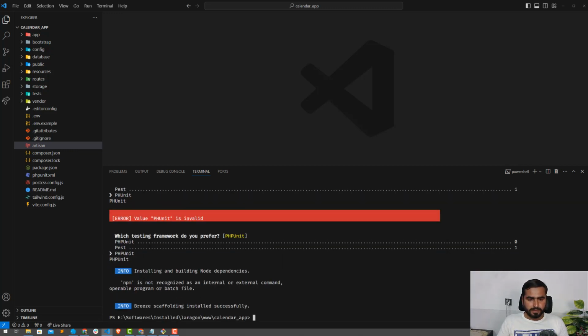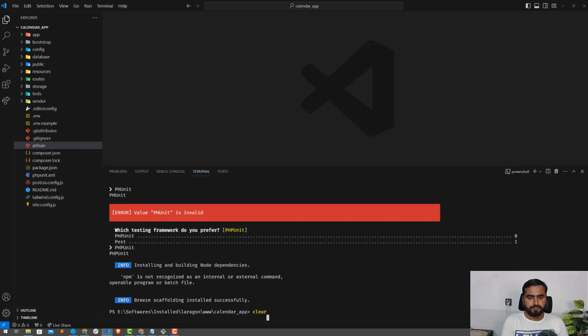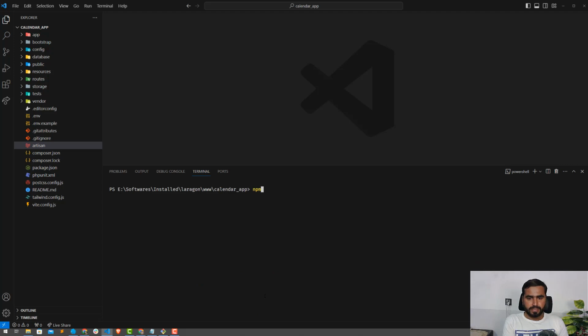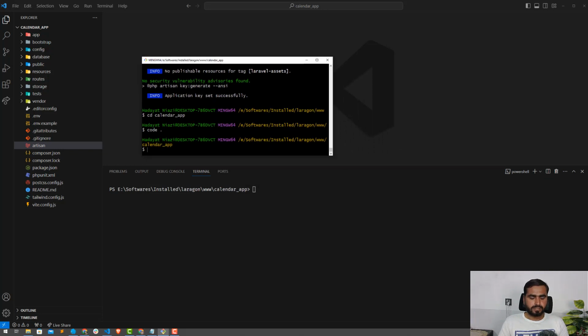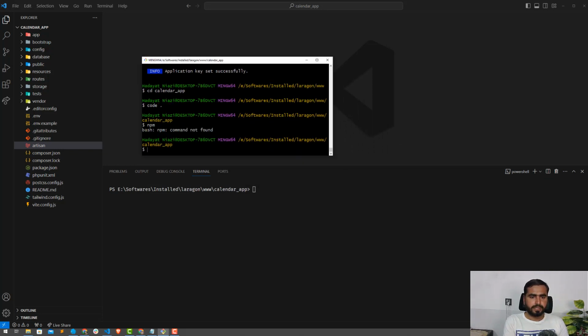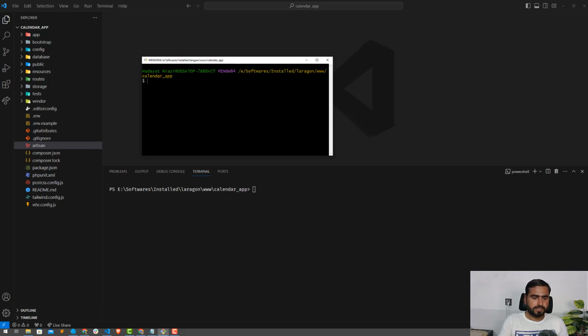Okay, npm is not recognized. No problem, I will do this myself. If I type npm, it's not here, so I'm going to open my Git Bash here, and let me check npm. It's very strange why npm is not there.